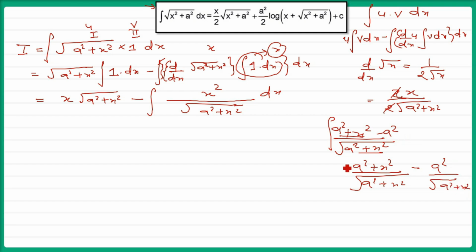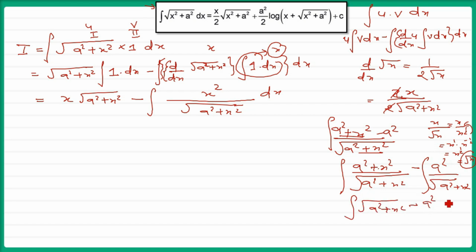We have separated these two terms and we will integrate them separately in different terms. So you know that x divided by under root x can be written as what? x to the power 1 by x to the power half. It goes upstairs. 1 and minus half will give you half only. So x to the power half, that is under root x only. So you'll get under root x in this case. So you can just write under root a square plus x square and integral of this one.